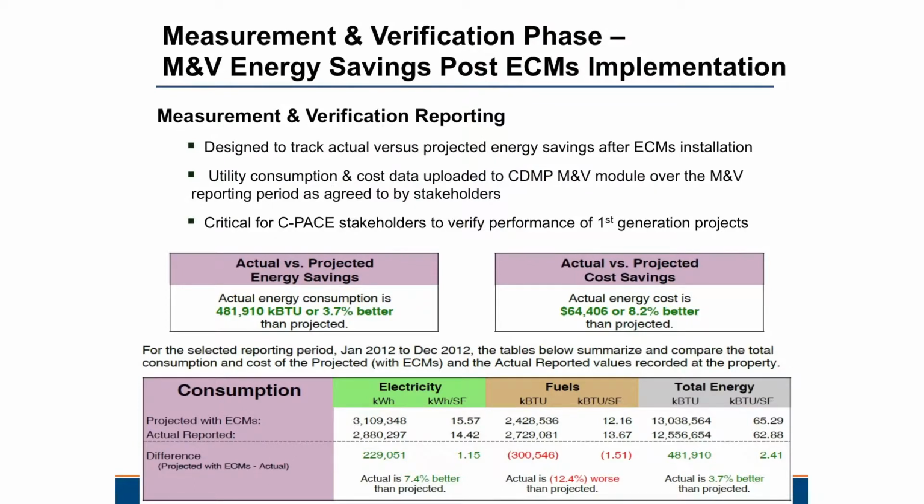A comment about the M&V, and then we'll move ahead. On the M&V, there's a specific module to track, after the project has been installed, what the actual performance is versus the projections, which is where we left off and everybody signed on for at the point of the financing agreement. It will calculate the actual versus projected on both the consumption and cost side. We have some standardized reporting and modules that will support those workflows.